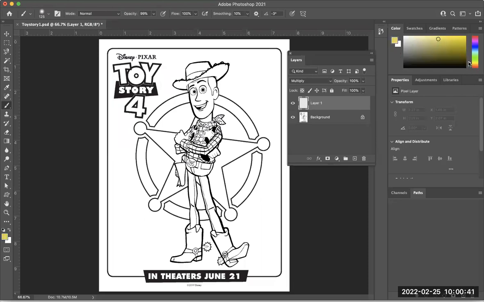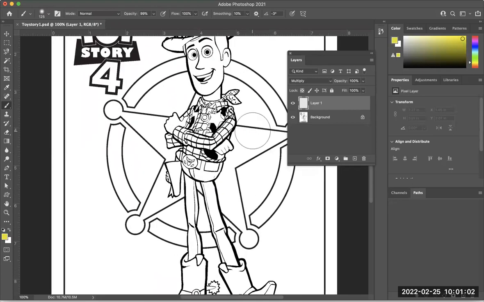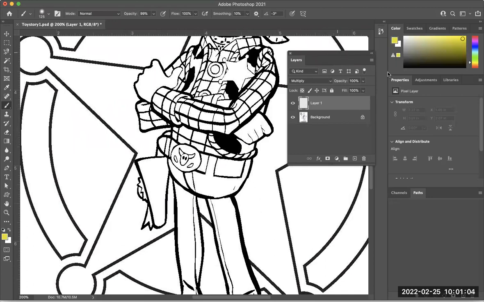Let's see. It's still kind of greenish. Okay, so about right there. Then I'm going to come over here. Let me zoom in. So Command or Control plus will zoom in.